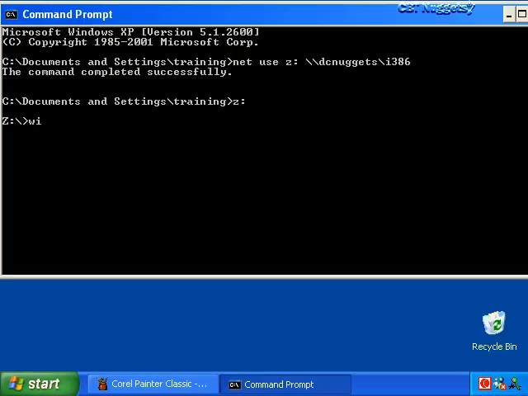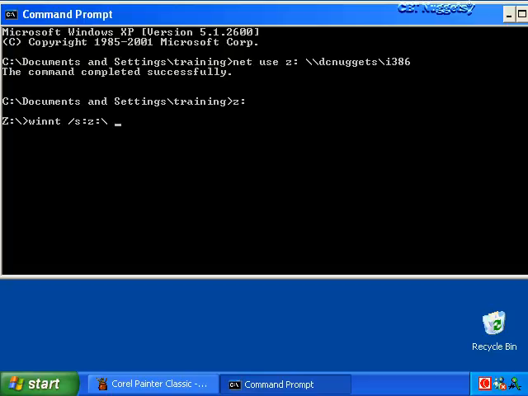And the next step is to launch the installation process by using the winnt command, because we're in a DOS environment. Remember, the winnt32 command is used for upgrades only. And we're going to use the winnt command with the switches that we had learned about earlier. The first switch that we need to use is the S switch to point to our source files. Now we've just mapped our source files that are in the i386 directory to the drive letter Z.